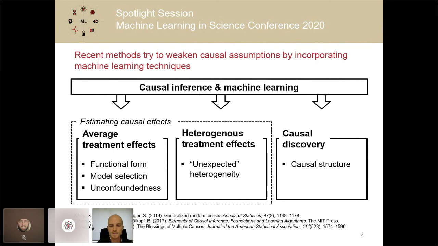And in a third and final category, the causal discovery methods aim to discover the causal structure from observational data. Usually, the causal structure of a problem is derived from domain knowledge. This means that there are already a lot of assumptions when coming up with a causal graph like the one we saw before.